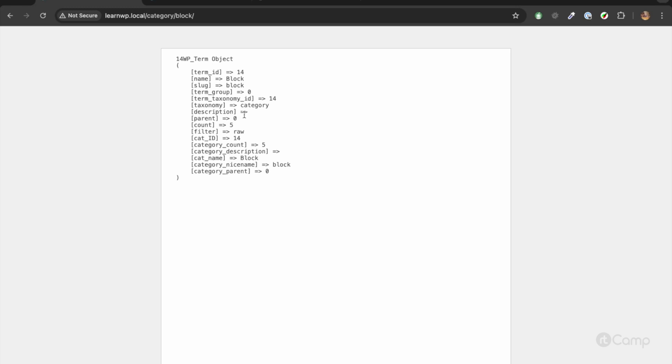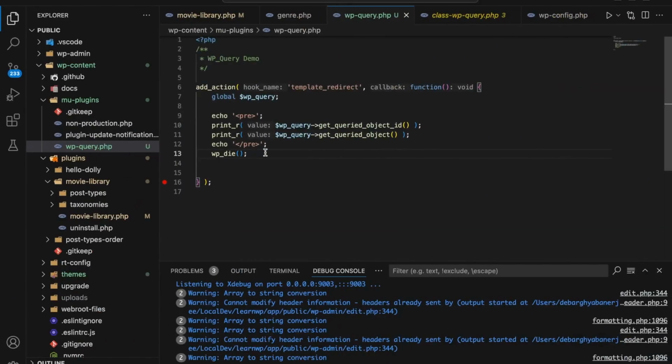That's why it's the queried object. So based on these archive pages and different types of pages, this queried object will be set by the WP query. This is also helpful if you need the current object ID or the term ID. This object ID is used by the WP query as well for checking whether the current page is a category page, an archive page, or something else.